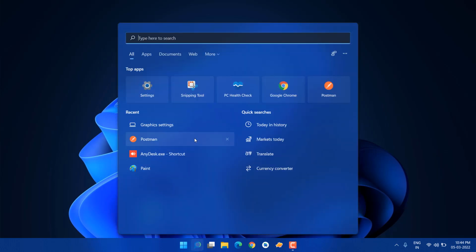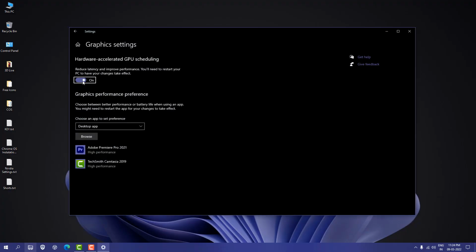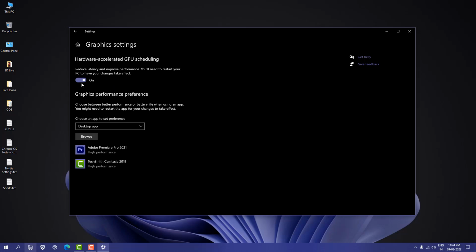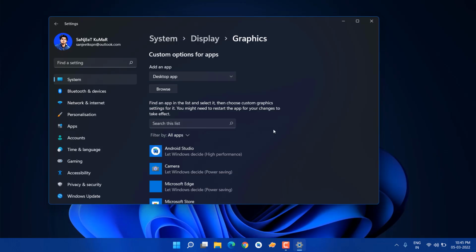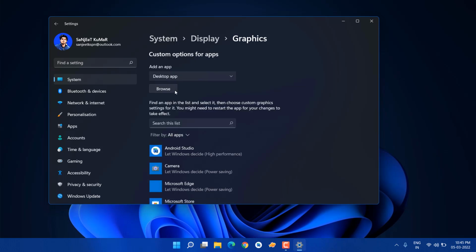First, go into graphics settings. Here if you are seeing hardware acceleration which is not turned on, just toggle it on. In my case, my system doesn't support that, so that's why it is not showing. Next, you need to set your desktop app which you want to use your graphics card, right? Like you are doing some editing using some video editor or doing some development tasks, Unity 3D and all these things, those software require GPU, right? Here I'm going to set my Camtasia video editing software because that is going to use my GPU, right?